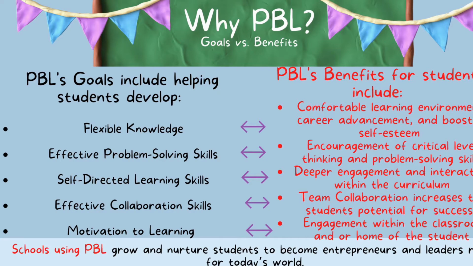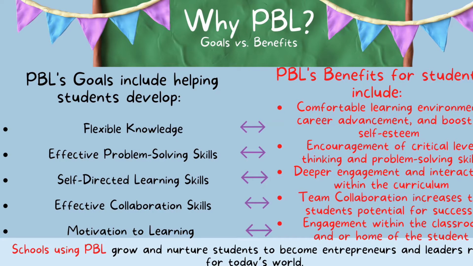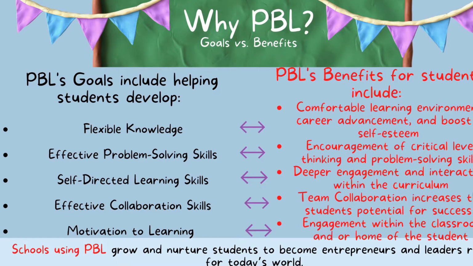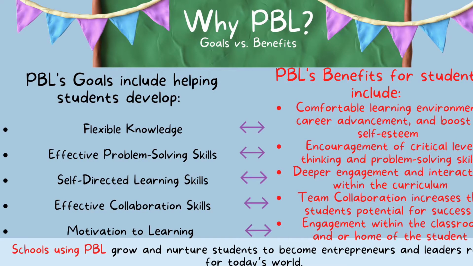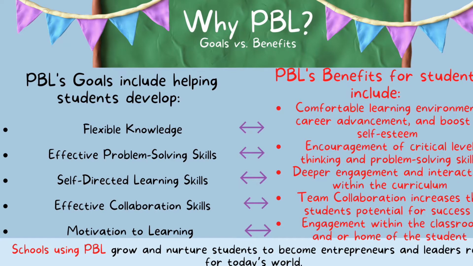The second goal is effective problem-solving skills. This means the student is building the skills to effectively problem solve in and out of the classroom. The benefits include, but aren't limited to, the encouragement and use of critical level thinking and problem-solving skills within the professional community. The third goal is self-directed learning skills, meaning the student is independently in charge of their learning and they are building skills that help in facilitating independent learning.